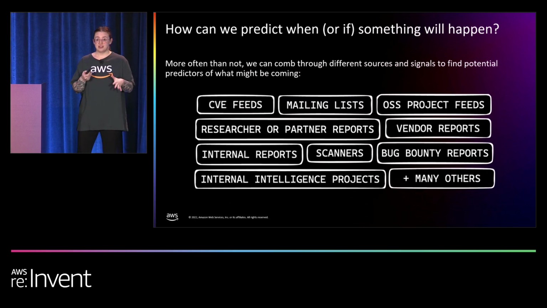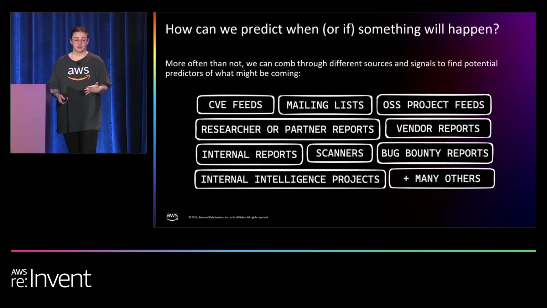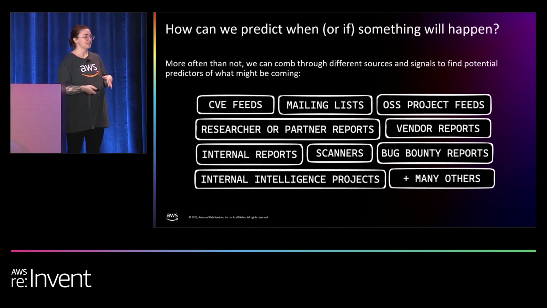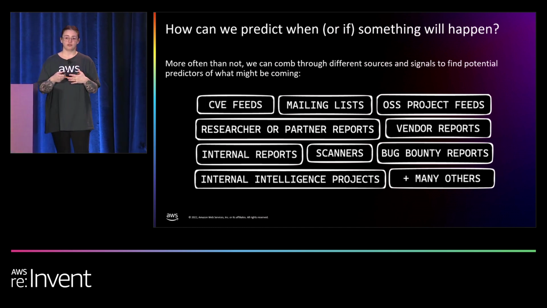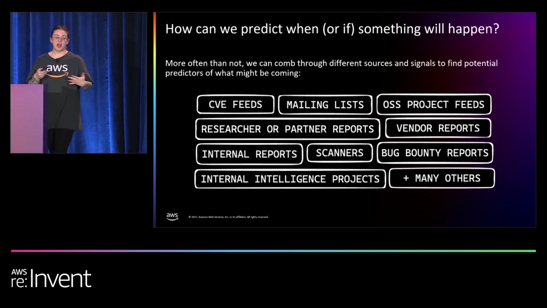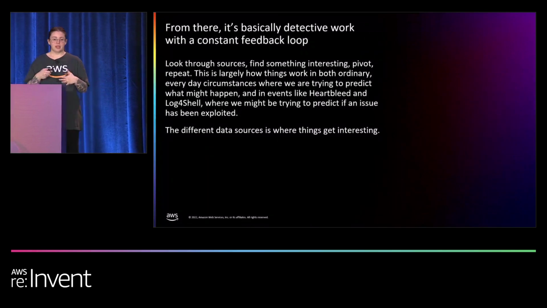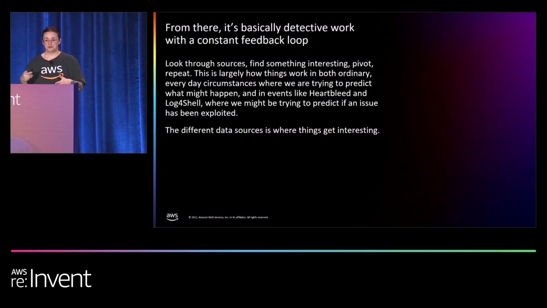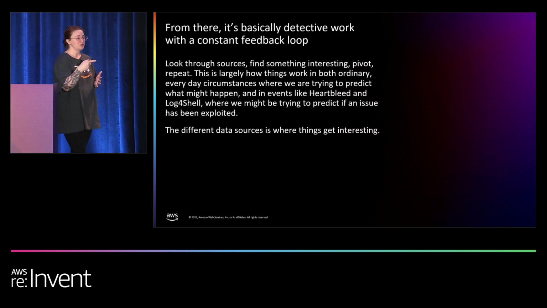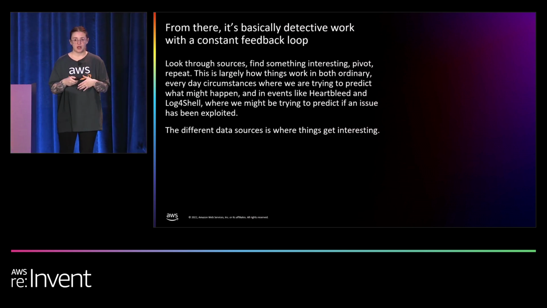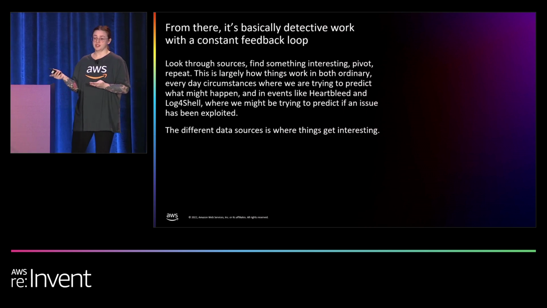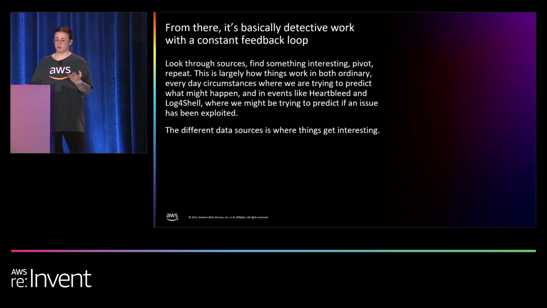More often than not, we think that we can. And a lot of that is just detective work. You're looking at a CVE feed or a mailing list or researcher reports or papers that folks write for conferences. There's all kinds. But ultimately, it's just poking around. It's reading reports. It's looking at a feedback loop. It's seeing, okay, I learned about this one thing 2 weeks ago, and now this new report is out. Can I do anything with both of those?